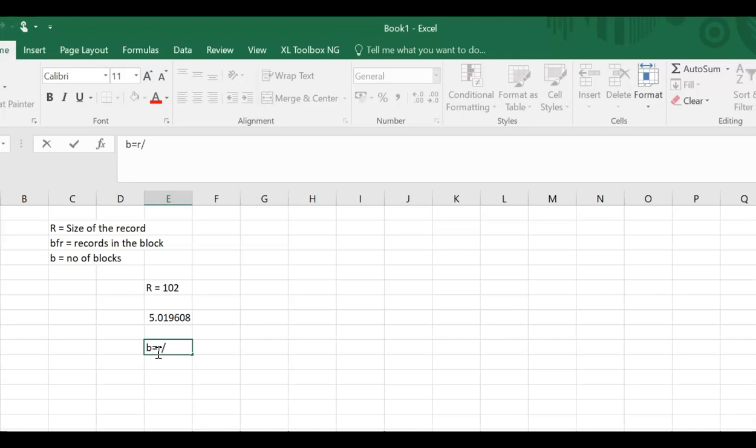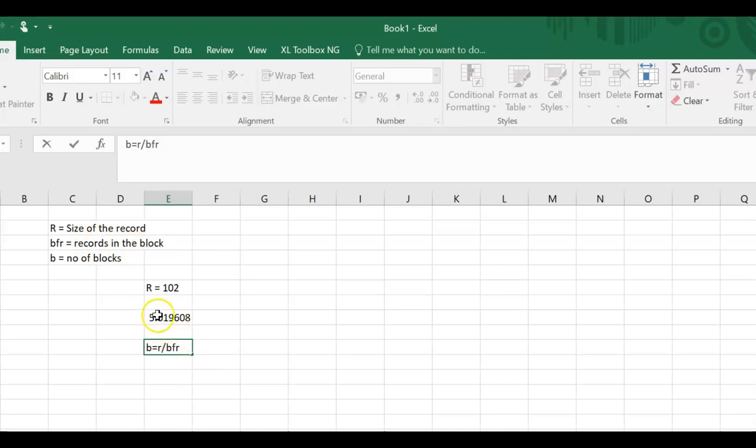The BFR that we have already is the number of records in a particular block. So we are looking at the records that we already have, and then we divide it by the records in a particular block.